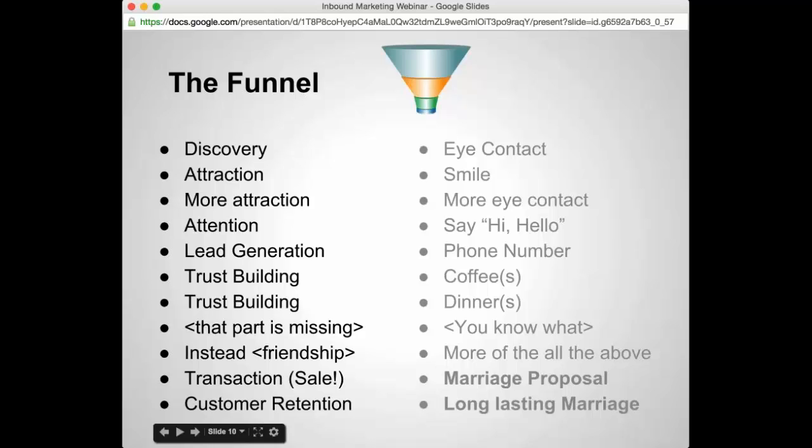So this example has been well received wherever I go, and it is the only example you need if you really want to understand inbound marketing. And I hope by now you understood a little bit what outbound marketing and inbound marketing are, and how you can start selling effortlessly with inbound marketing. Now that we have got that cleared, we know that inbound marketing is actually more powerful than outbound marketing, and that it is the natural way to sell, right? It's not artificial. It's not trying to persuade someone or push someone to buy, or lying to them to buy, or trying to be unethical in order to sell.